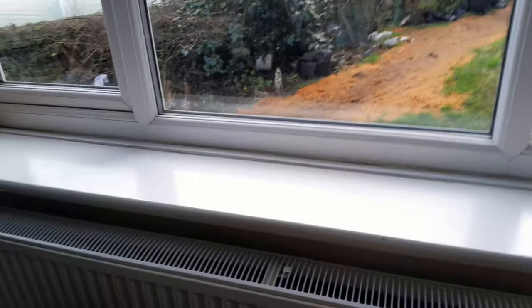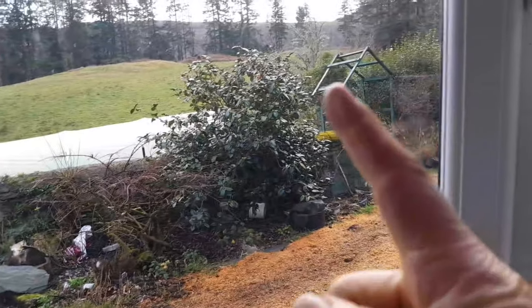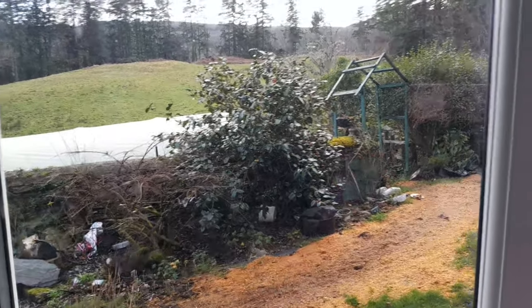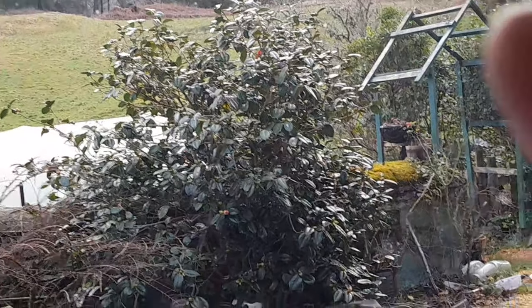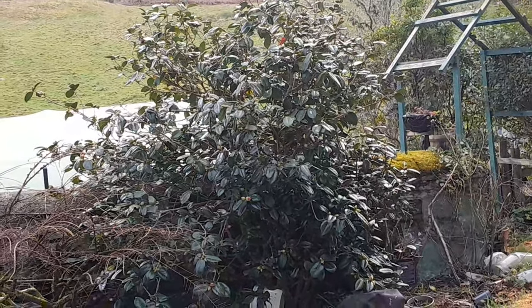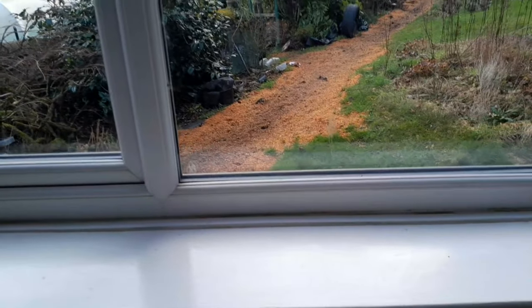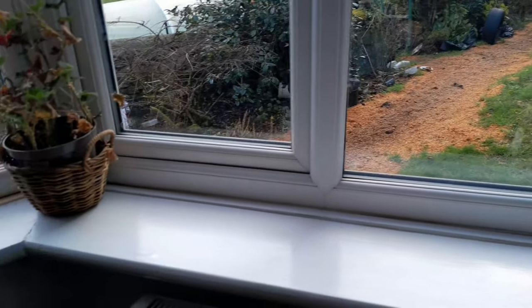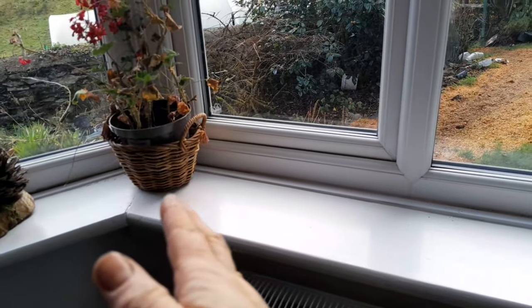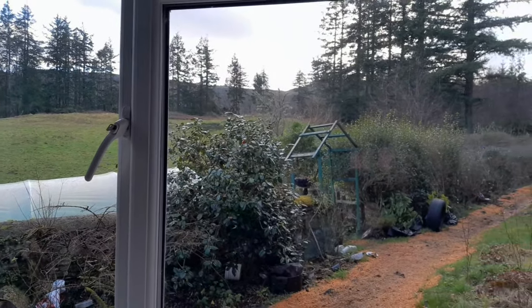And then this is my last space. There's the polytunnel out there. You see the camellia flowers on my camellia tree? There you go. There's a flower just there. Nice. So I'm going to put my propagators here. I've got some window ledge ones, and I've got three. So I think I'm going to do the three. I'm going to move that plant. I'm going to do the three all the way along here. And then they'll get the sun most of the day. So they're going to grow really well.